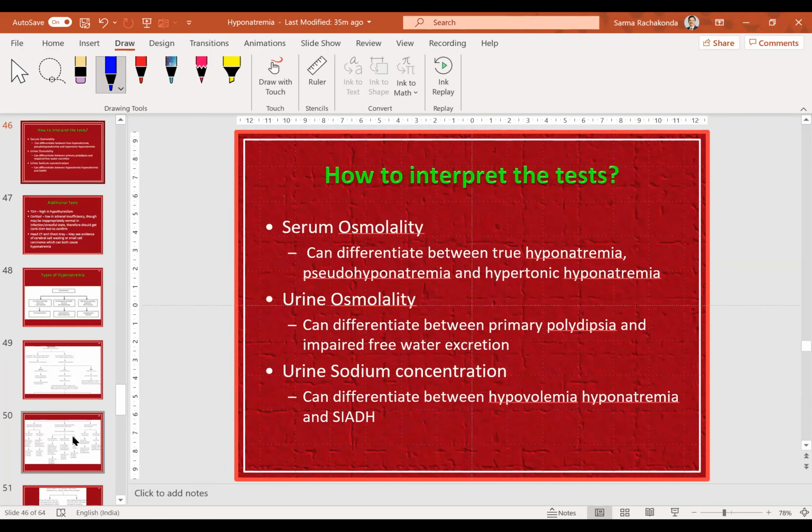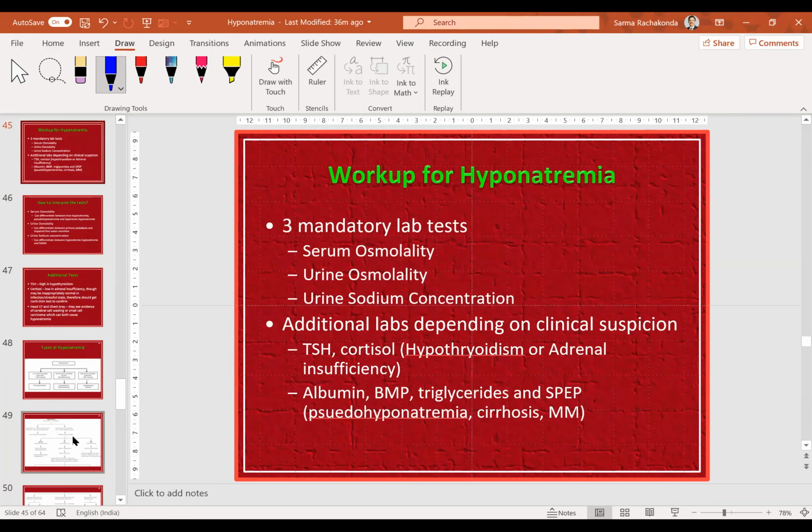Maybe I stop at this point just to give you a background and the summary of that. Hyponatremia is a very common clinical condition. Second, hyponatremia is symptomatic, neurological symptoms occur. Hyponatremia may be the underlying cause for the majority of the deaths that we see. We have to evaluate every admitted patient for electrolytes.